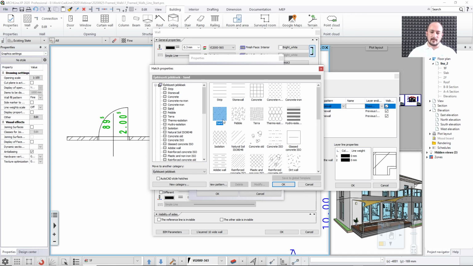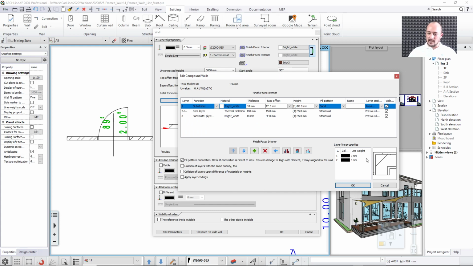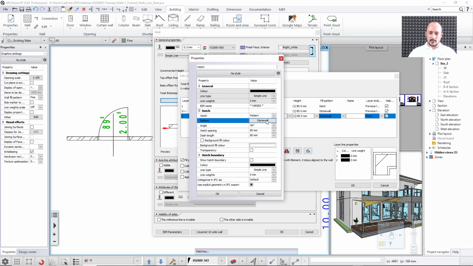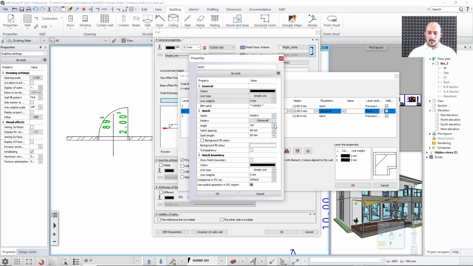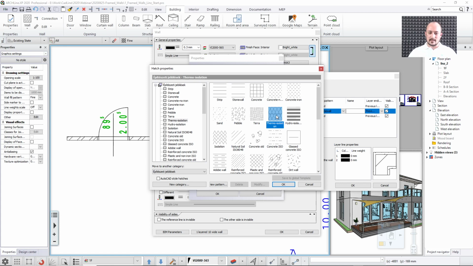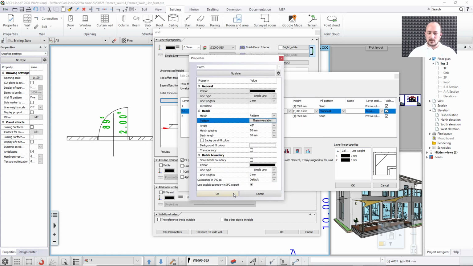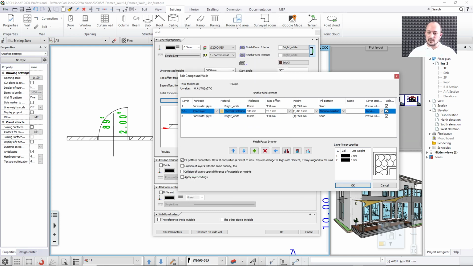I would just go with a regular dotted pattern, whatever the original purpose is. So I can see that it appears here, and I will just do the same thing with the other pattern. This will be the same dotted pattern, and inside I'm going to create a thermal insulation, so I should change this stone wall from this pattern to something like this. This is what we use here in this region. Should you use a different one, you're free to pick up anything else. So I will just select that, and now everything is much better.